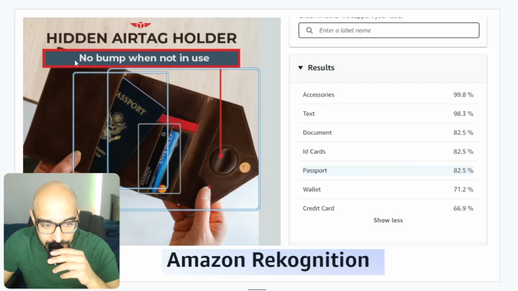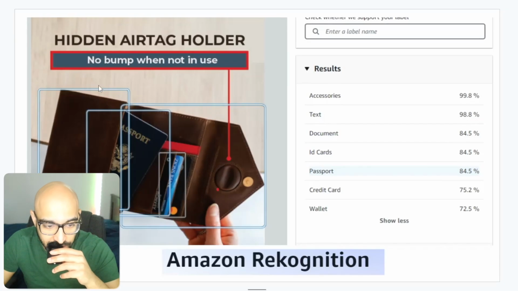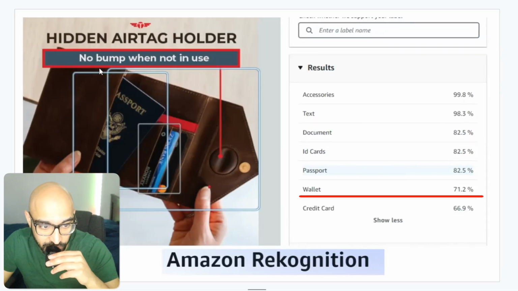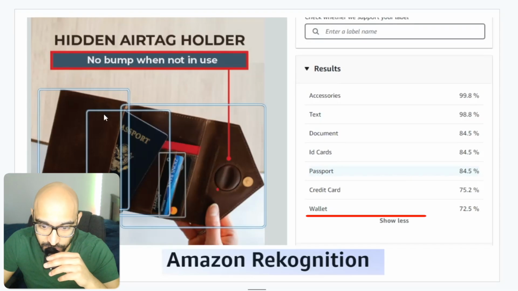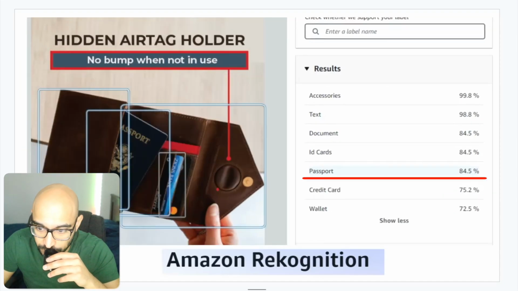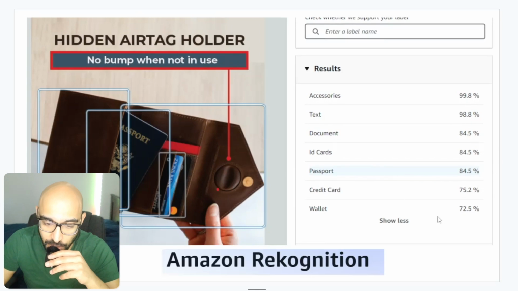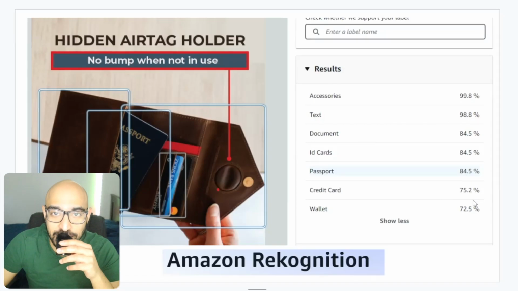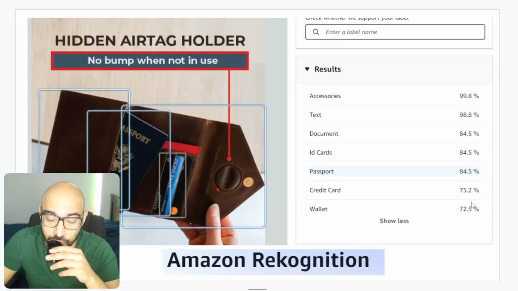But notice how in this image the text is actually kind of covering the product itself. If we move this text up, like this, now it's not covering the image, and every single confidence score goes up. I'll give you an example. Here the wallet is 71.2% when the text is covering the product. But when the text is not covering the product, it is now 72.5% instead of 71.2%. Similarly, passport went from 82.5 to 84.5. And same thing with wallet and so on and so forth. All of this added up to roughly 11% more confidence. And this increase in the confidence score may result in Rufus recommending your product over the competitor's product.